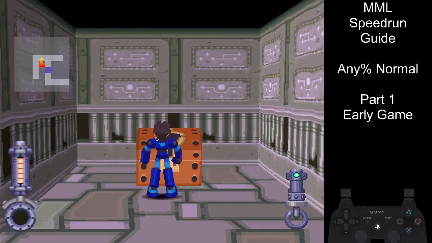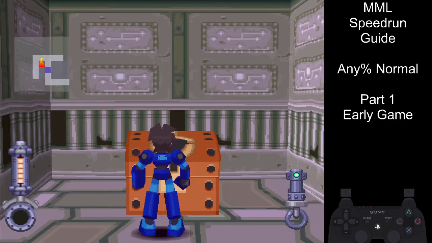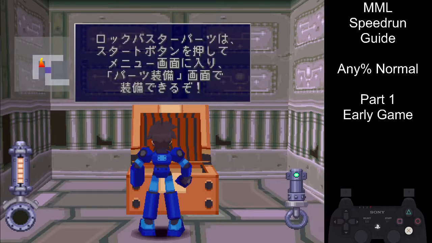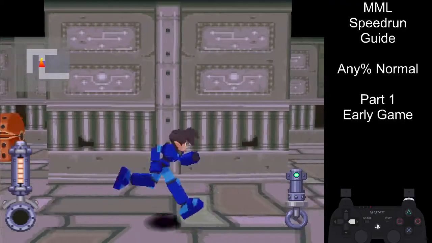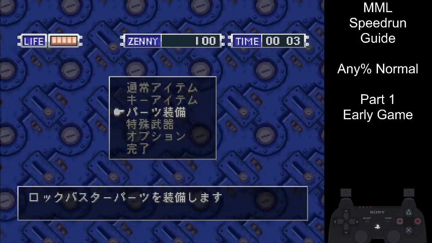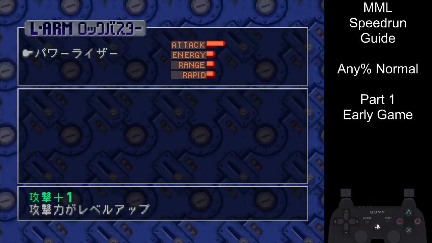So, it doesn't save very much time, and it can easily lose you a lot if you're not very good at it like I am. But start off with just kick him, it's easiest. Open this chest here, it's the Power Razor. And as you do this, jump off the ledge, open your menu, go down twice to Buster Parts. Put on the Power Razor.